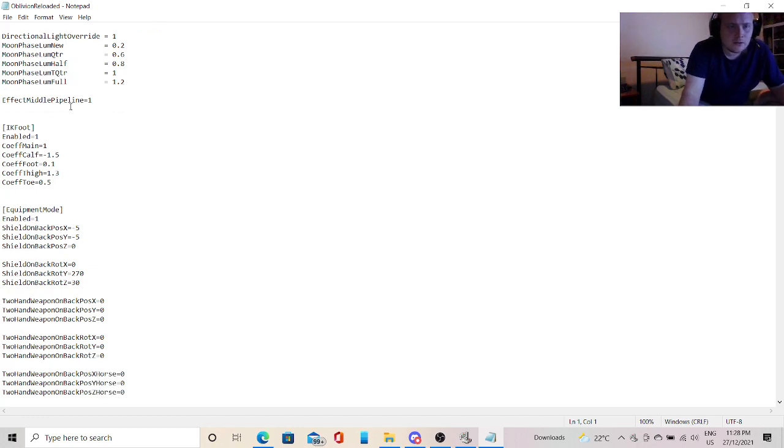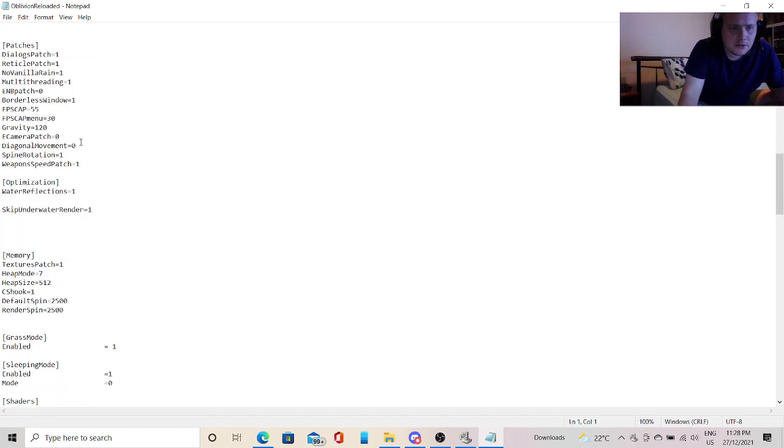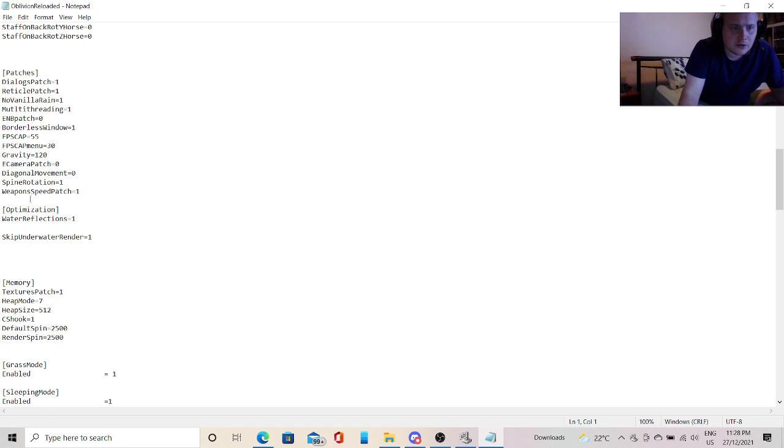As well. Let's go down here. Let's see. We've got speed patch, spine rotation, diagonal movement, zero. We've got e-camera patch. Don't need that. A&B, don't need that. No vanilla rain. Oh, yes. No vanilla rain. That's a bit of an issue.